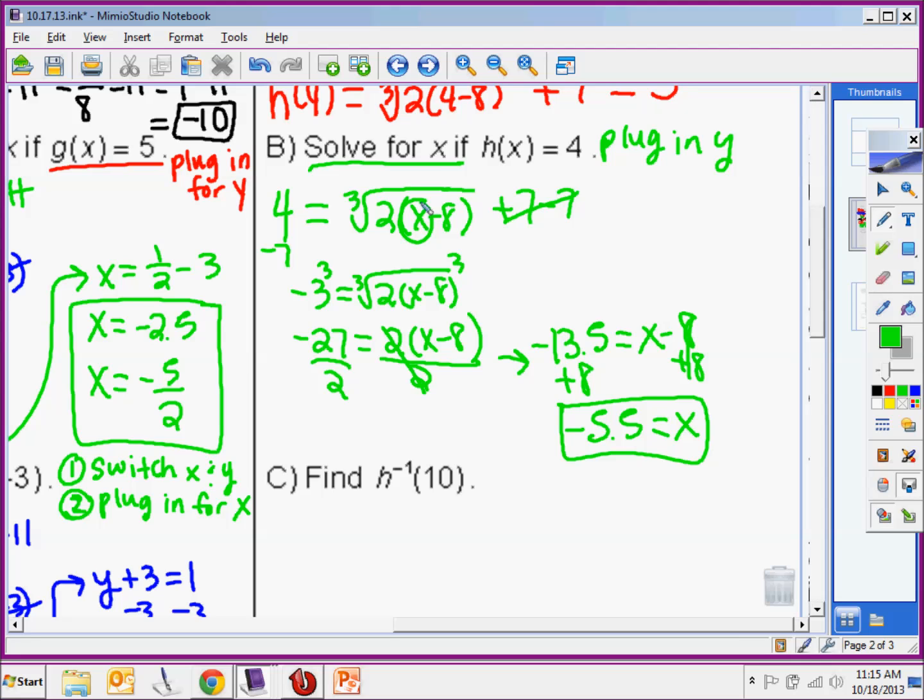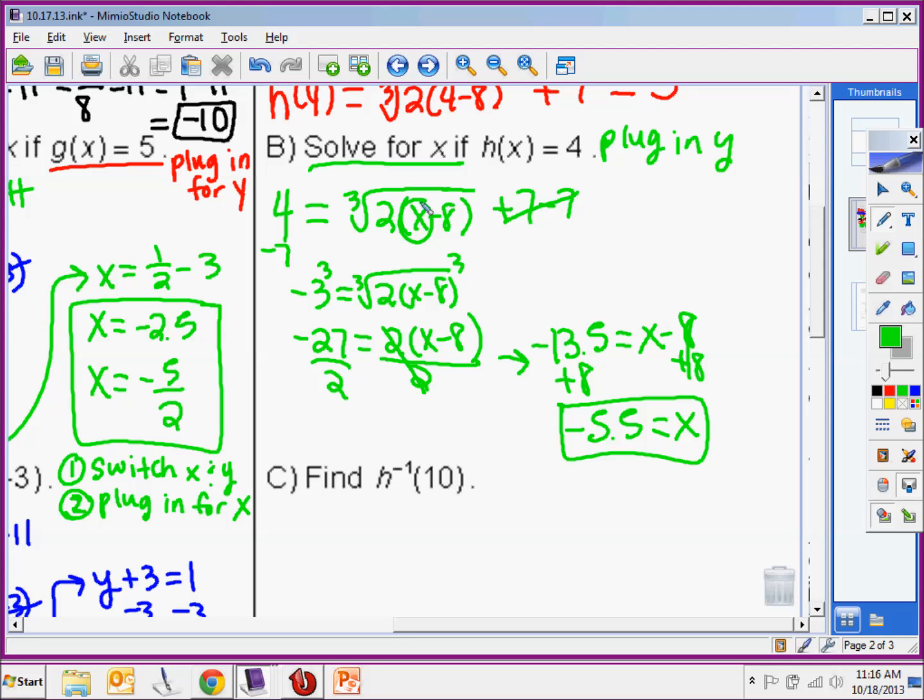You square it, you cube it, you put it to the 4th power. You put it to what it is, right? So this is a cubic root, so I'm going to put it to the cubic power. Cubic power means I multiply this number how many times? 3 times. So negative 3 times negative 3 times negative 3 is negative 27. Now my cube root is totally free.